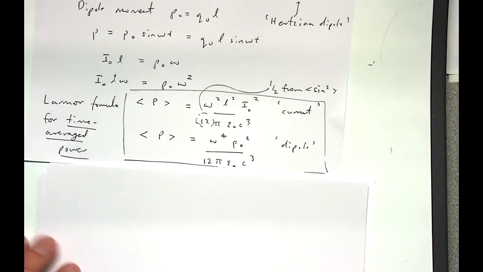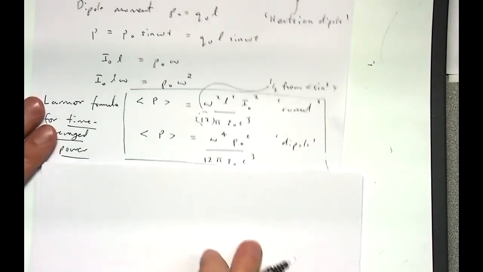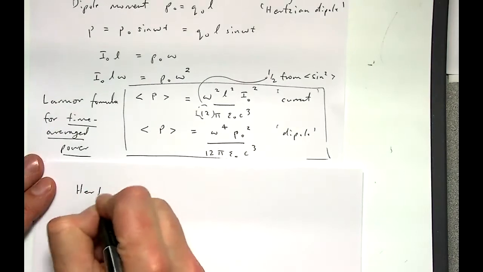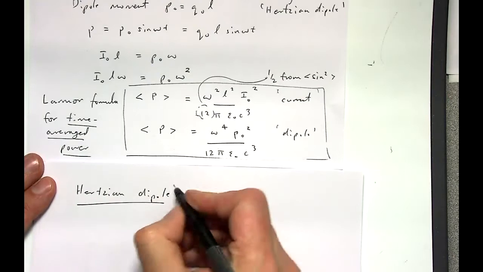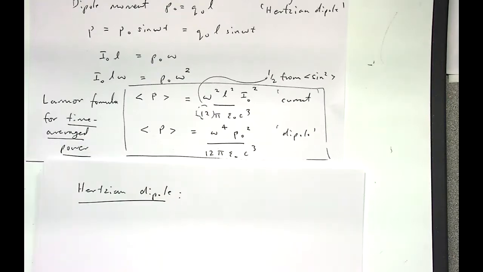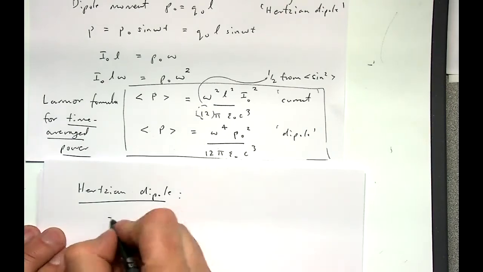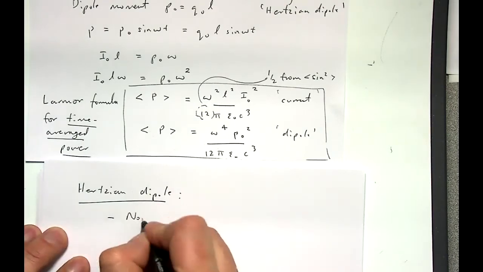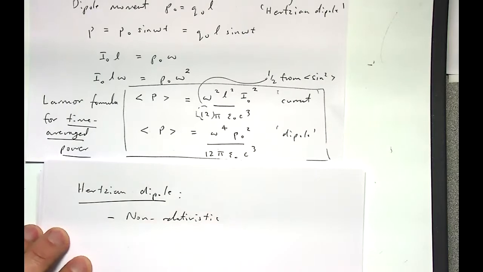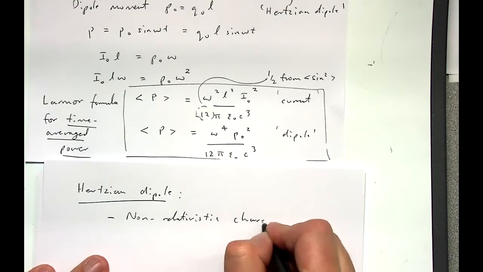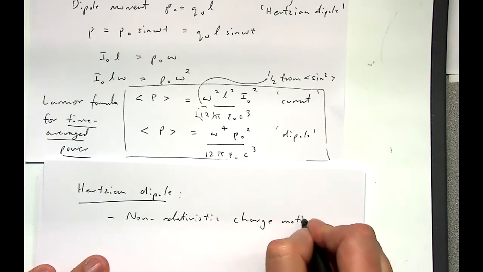But let's just summarize what we were talking about so far, because we're going to move on to real antennas, which should distinguish them from what we've been talking about, which is to define clearly what a Hertzian dipole is. So what do we mean by a Hertzian dipole? Well, we have implicitly assumed so far, because we haven't said anything different, that the charges are moving non-relativistically. Later, we will see the effect of a relativistic charge motion, which will change the nature of the radiation quite dramatically.